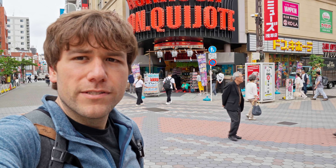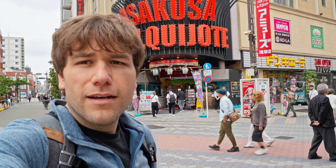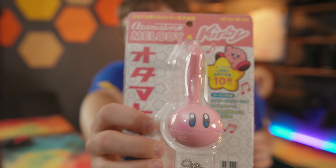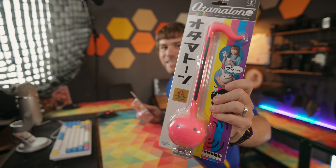Now I've brought him back to the studio and I haven't even opened him yet — I've waited all this time. After purchasing him and getting him outside, I read a little bit on the box and started to feel guilty for a couple of reasons. Number one, I don't actually know if this is an instrument — I think it's a little thing that plays along and maybe plays a couple tunes. I don't know if it actually plays notes. Second, it just looks so tiny and I wanted to get him his parent, so I went back in the store and got his mama.